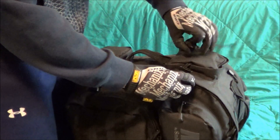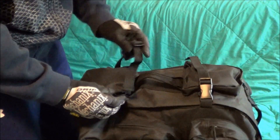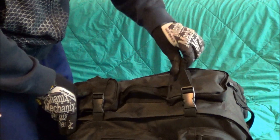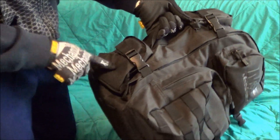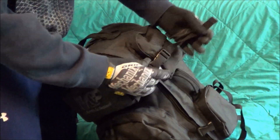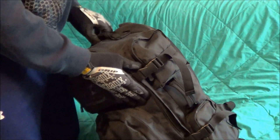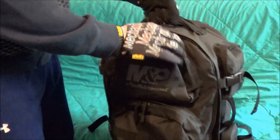It also has compression straps — if you're carrying heavy loads, snap these belts together and you get extra support to hold your load in so the zippers aren't holding it all. As long as you're not holding anything fragile in the outer packs, that works just fine. It's a pretty good benefit to have on all four corners. Hold it tight when you're hiking with a heavy load and it should help protect those zippers.